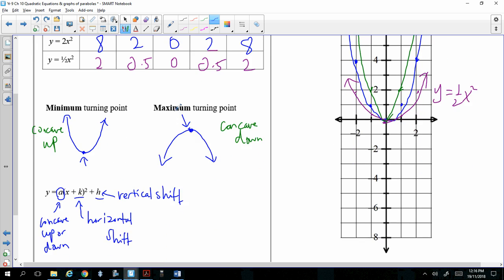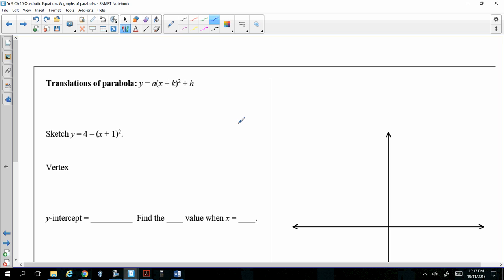Okay, good. So, all done there. Then we're going to do some examples together. 2 examples, and then you know how to sketch the graphs, and that's it, right? Just 2, you'll be okay to do, and there will be a test next Monday on this. So make sure to pay full attention. All right, next page.